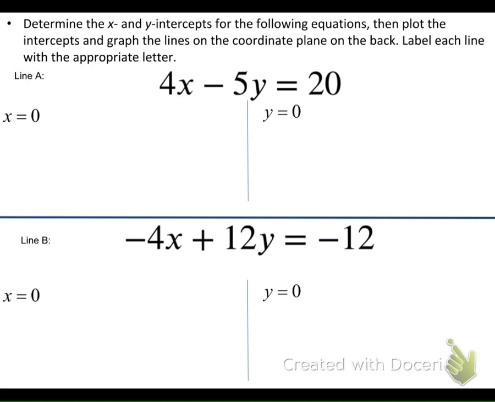So think about it. Good. Because if x is 0, that means we're not moving anywhere on the x-axis. So we're going to find what the y value is, which means the line's going to cross through the y-axis. Okay, with that said, we are going to start our equation. What do I write down next? What comes next? Then what? 0. Okay, keep going. -5y.